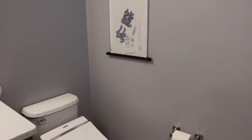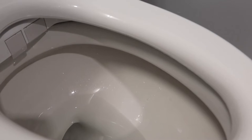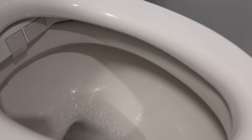This toilet seat is able to sense when you are actually sitting on it and immediately does two things. First, it sprays a pre-mist of the bowl, which wets the surface to prevent matter from adhering — it's actually 80% more effective than a dry bowl and keeps everything clean without harsh chemicals. Second, you'll hear the air purifier kick on; it draws the air around the toilet into powerful ionized carbon filters to eliminate unpleasant odors.